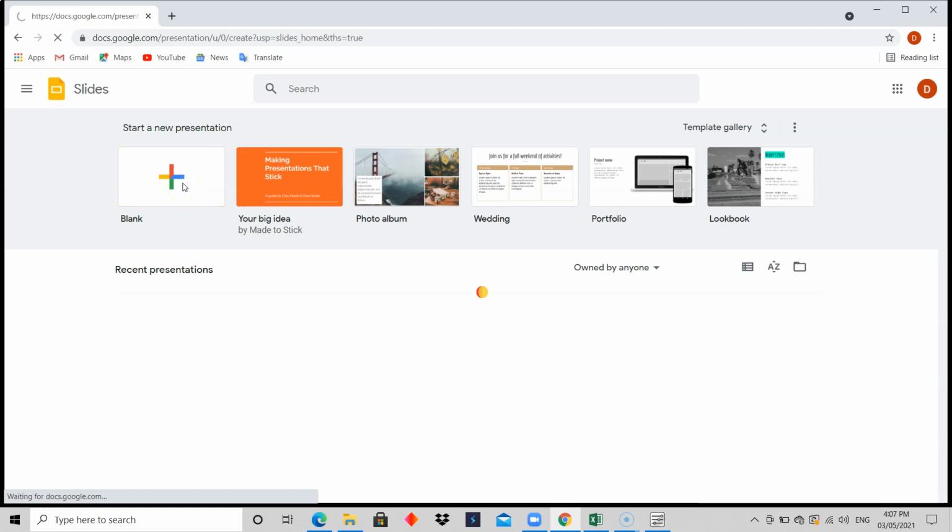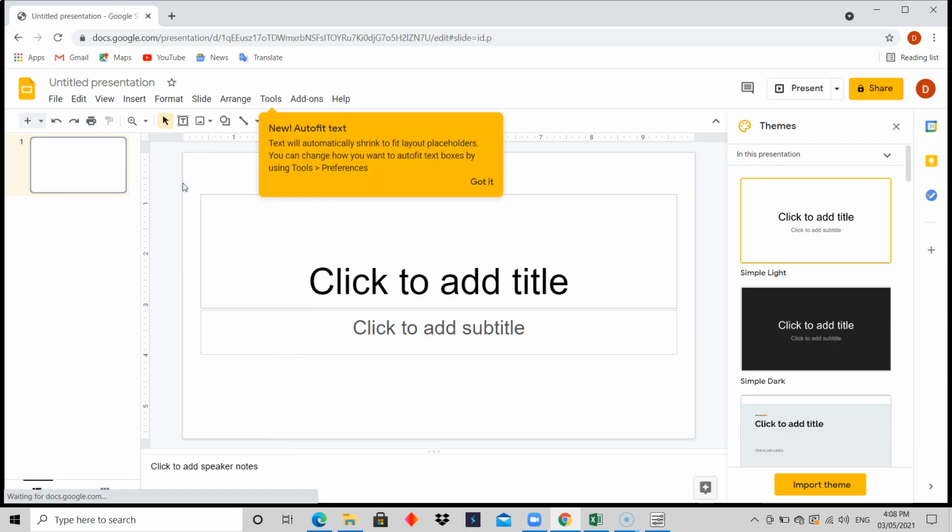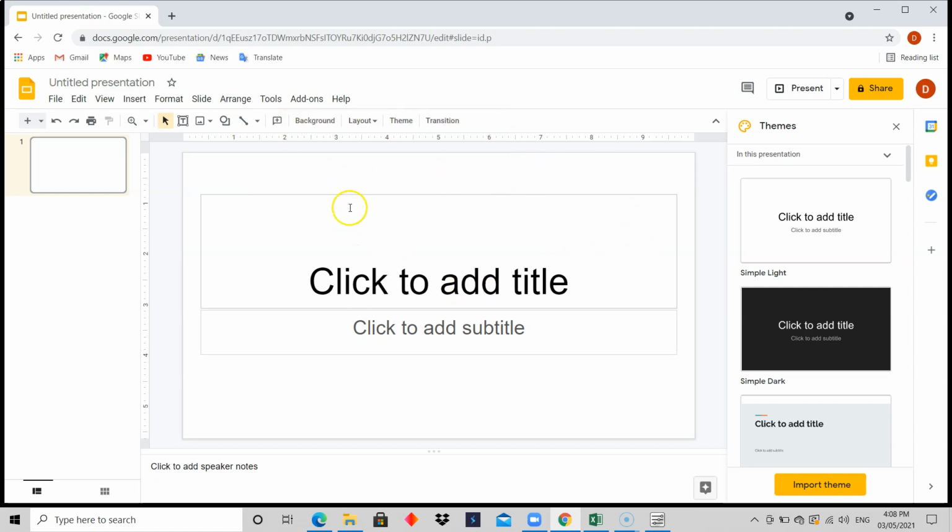So I'm just going to click blank because I want to show you how it looks. As you can see, you would notice that this is not different from your normal Microsoft PowerPoint environment. That's why I said you have almost the same thing. I just want to show you things that could look different that you need to adjust to for you to be able to work effectively here. If you look at it very well, all of those things are here as well. The only difference is that they are placed in different menus and all of that.